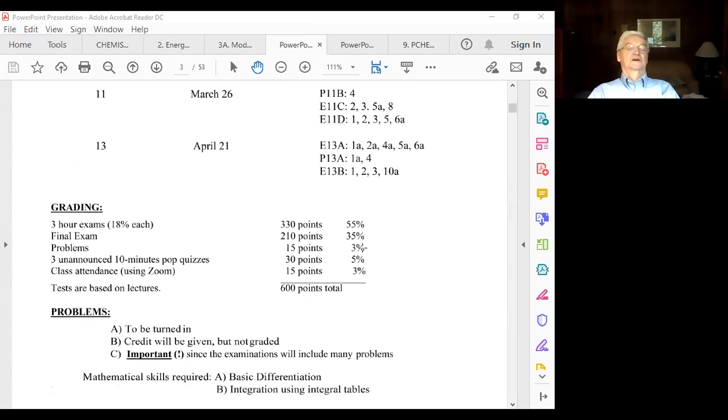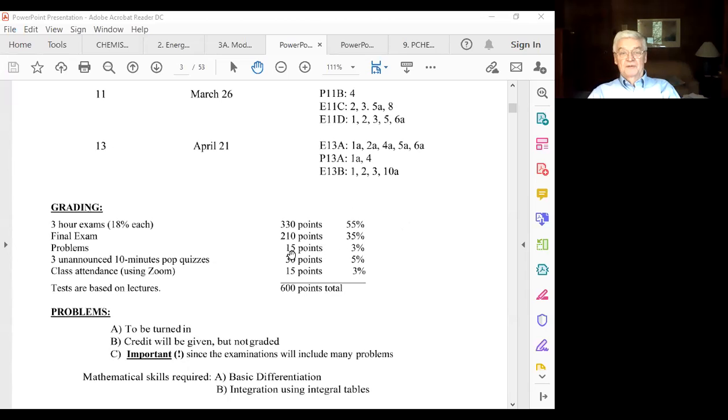Here's the grading scheme. Nominally, each hour exam is 100 points, but I always add an extra 10, so 110 points. And I guarantee if you can get 90% on each hour exam, that'll be an A. I don't think I've ever had anyone get 100% on any of my hour exams, but don't let that faze you or bother you. The grades will be curved, so it's to your advantage if you can sometimes even get over 100 points on an exam.